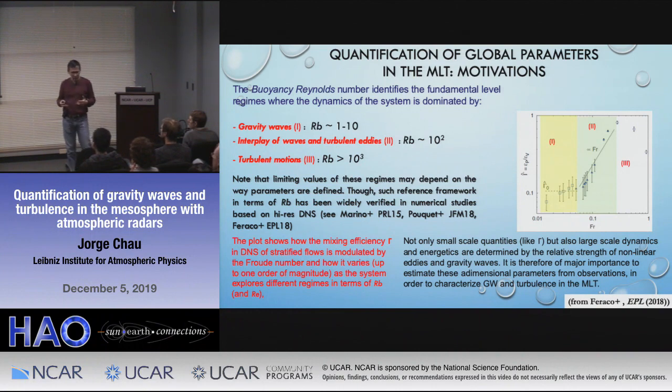Stratified turbulence is a theoretical concept, but in DNS, in direct numerical simulations, you can get it. You can get it all the time. You can generate it. But then you say, how realistic is the DNS, how realistic are the Reynolds numbers, the Froude numbers, and so on. This is courtesy of Rafael Marino, and this is from his PhD student, of these three flows that could be dominant.